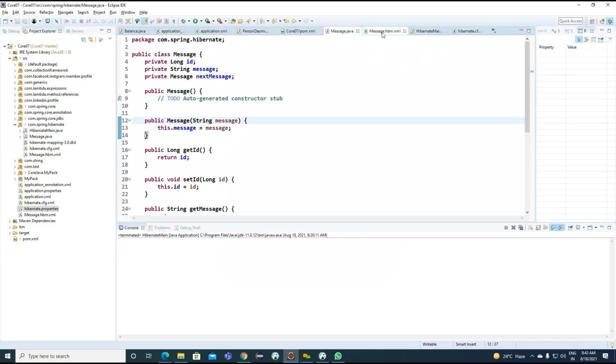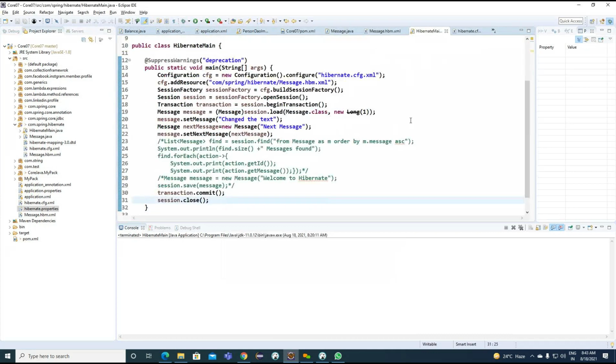But now observe in the mapping document, in the main class, what we are doing is addResource. So cfg.addResource here. Whenever we call this addResource, what does it do internally? The configuration will find this particular mapping file. Based on this mapping file, it will try to create the table with the columns here.